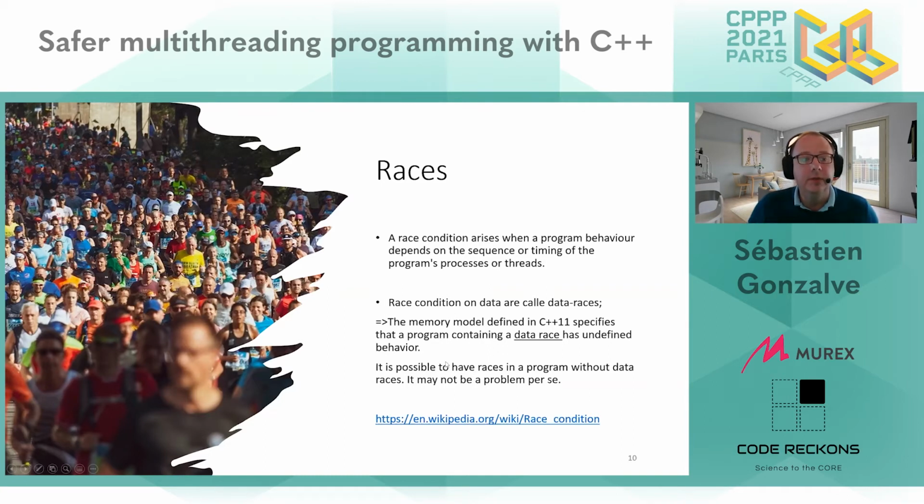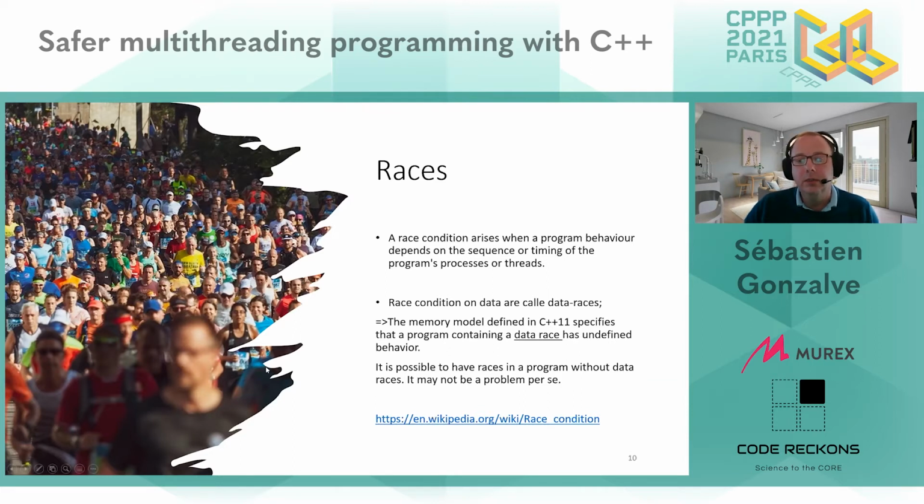So data races are the races that happen when many threads are trying to write at the same place in memory without synchronization or with poor synchronization, and so one cannot really predict in which order the result will be accessed, either in read or in write, and this is a problem, especially as it is stated as undefined behavior by the standard itself. So if you have data races, it's the main problem you have in your program. Here I insist on the fact that races are not the problem per se. The problem is data races.